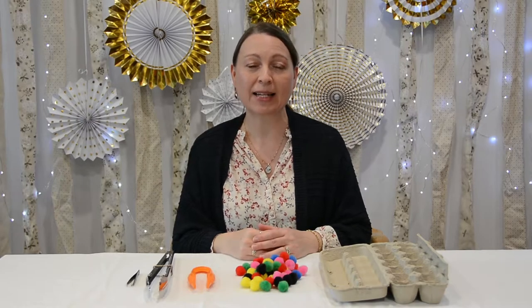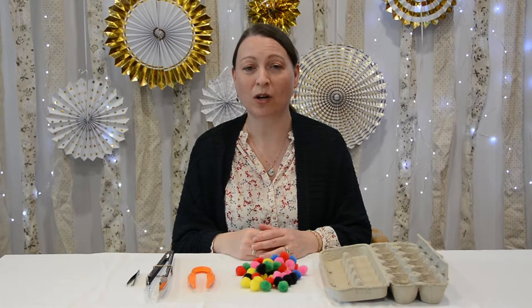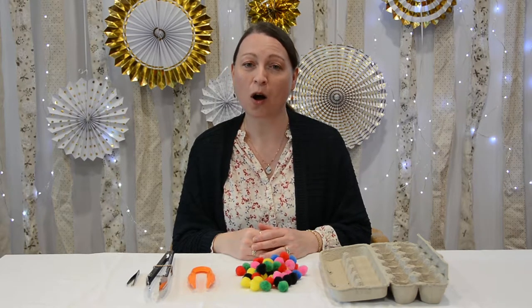The grasping mechanism is a very important skill to work on for young children. That skill will help children write and draw effectively.